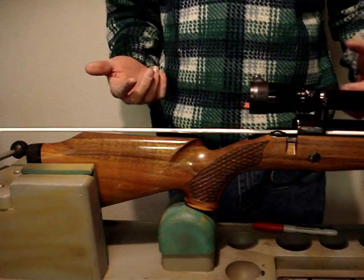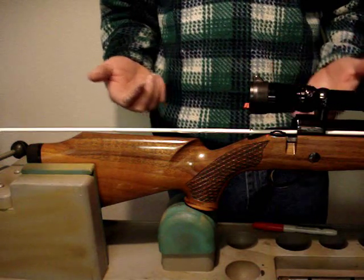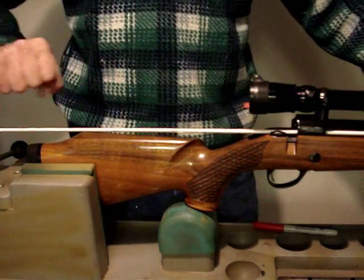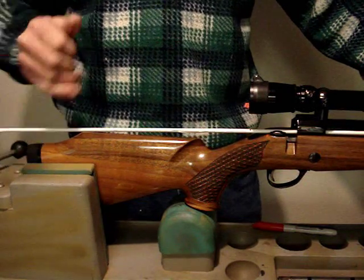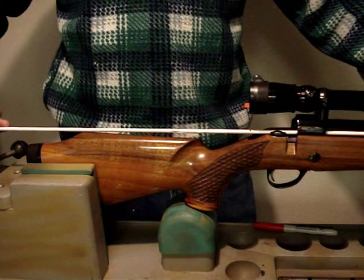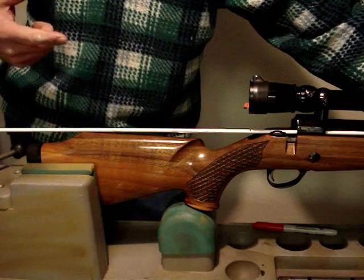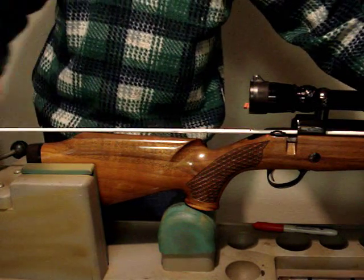Twist rates don't really vary that much — if you've got a 1-in-14 twist, you don't have to worry about fractions. They'll be 1-in-12, 1-in-14, 1-in-7; it all depends. Some calibers are pretty specific. When you push the rod down, you don't want to grab the rod — you want it to stay threaded tightly to your brush or jag so you don't get an inaccurate reading. Guide it along with the rifling twist. When the seam comes back up again, make another mark, then pull the cleaning brush assembly out and measure between the two points.